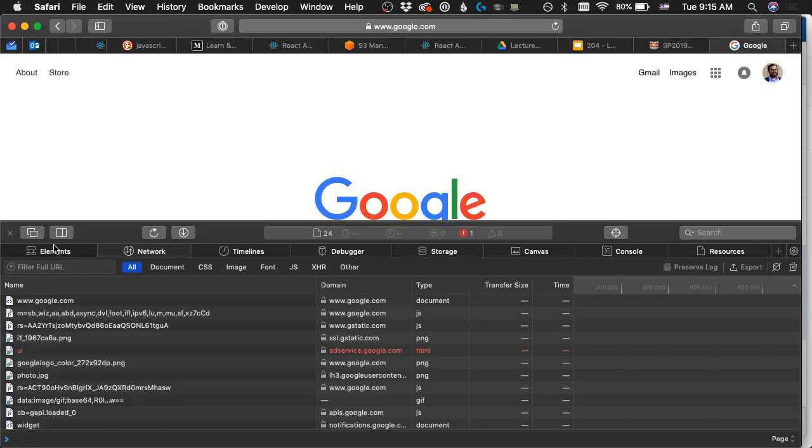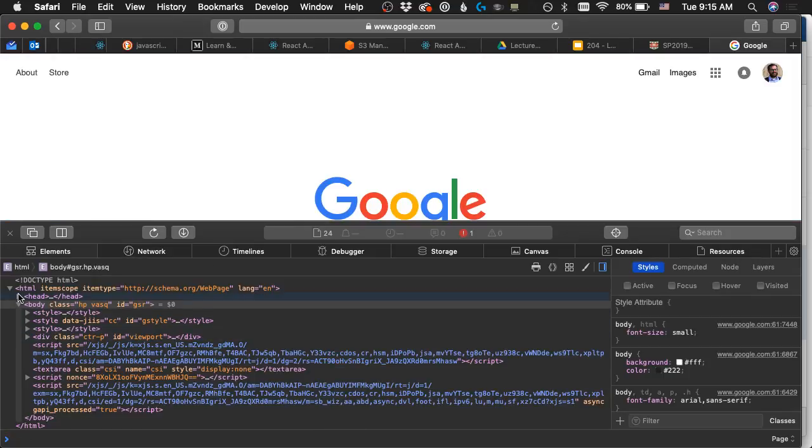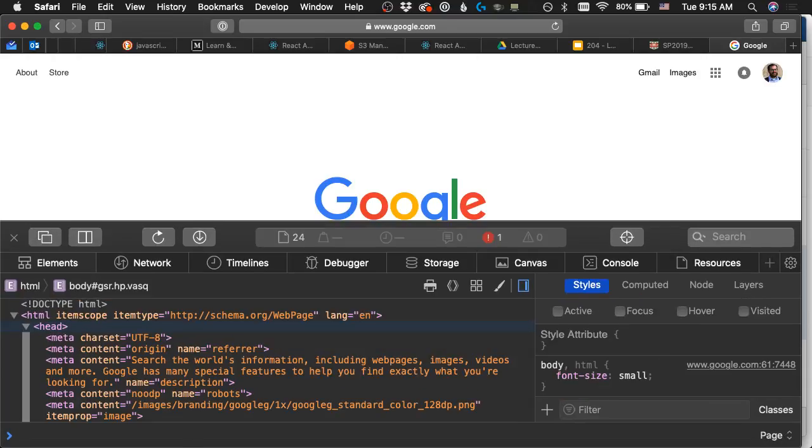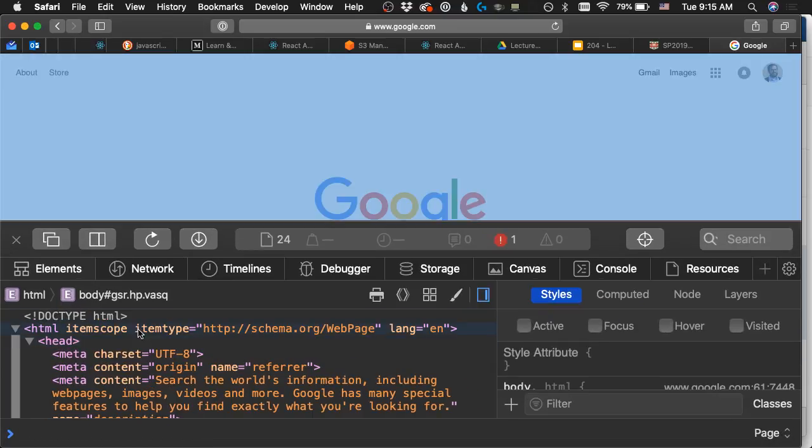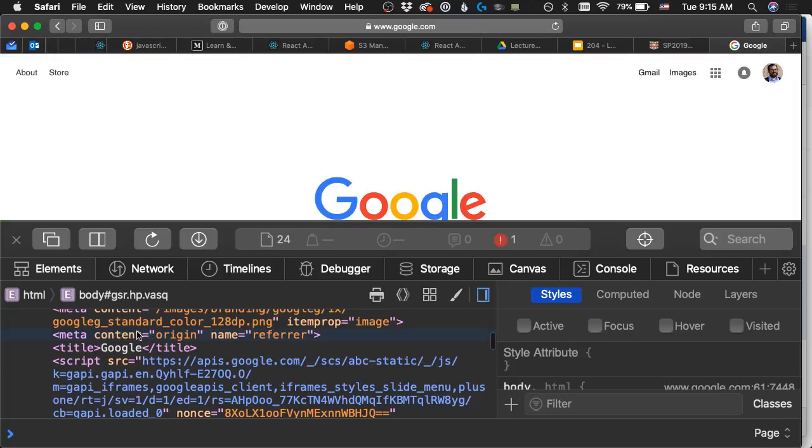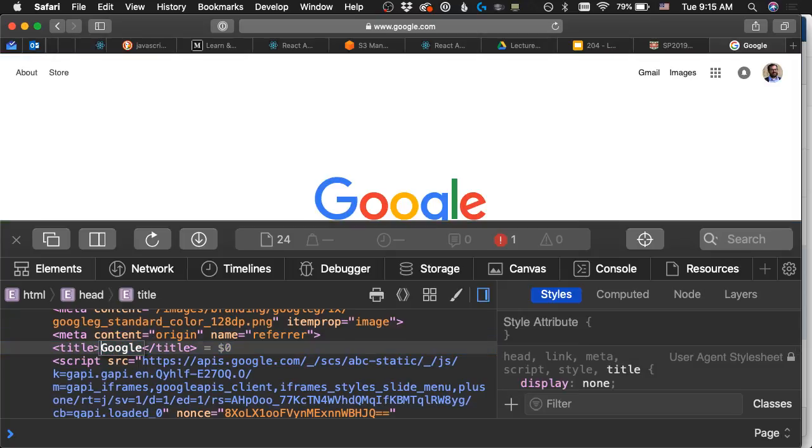In fact, if we inspect this and look at elements, we can look at the head. I'm going to make this a little bigger. If we find the title tag here, Google, we could say Kraig's Google. And then we see that the tab is updated. It's cutting it off because I've got so many tabs open. But whatever is in that title tag is what shows up there in the tab. Or if there are no tabs, or if you're in Windows, it'll be on the header maybe, up on the top.